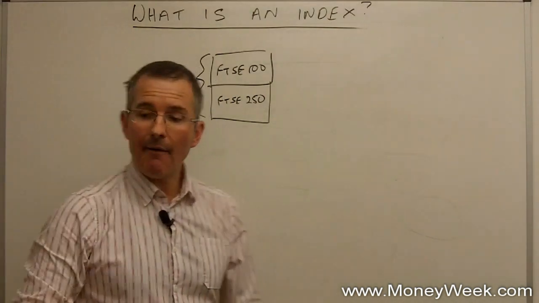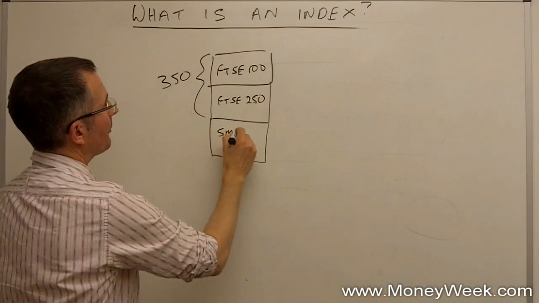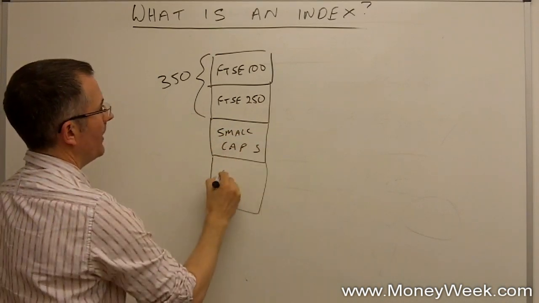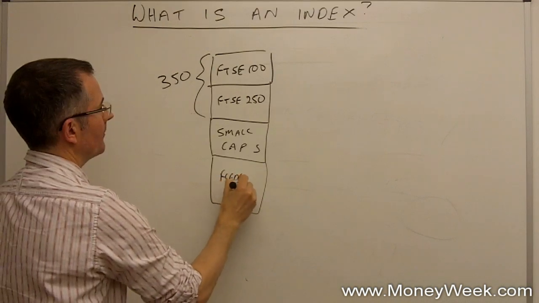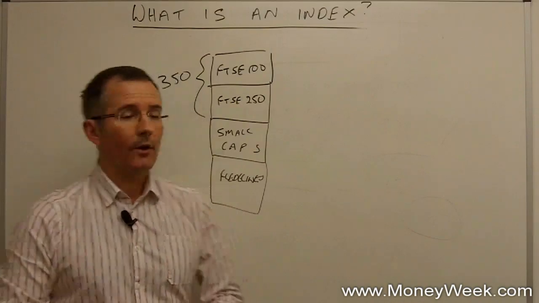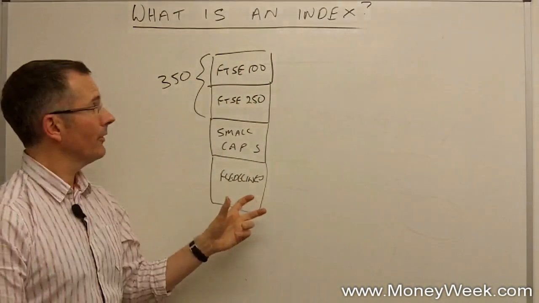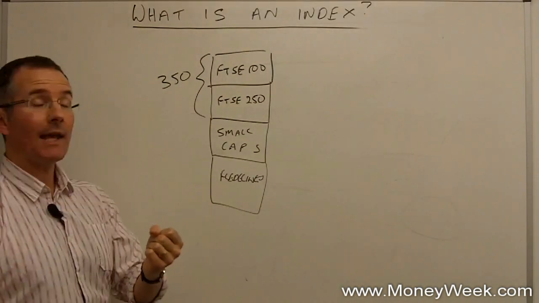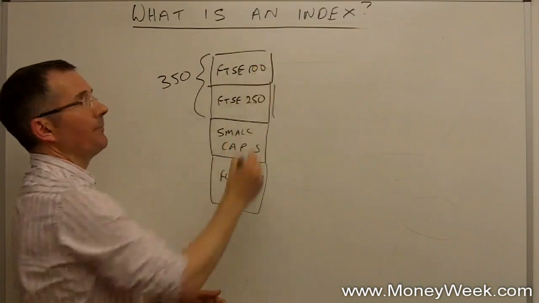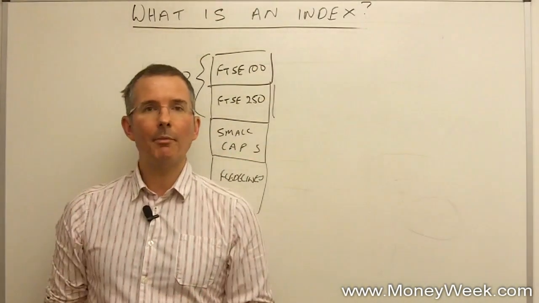And then carry on down in terms of size ranking, you hit the small caps. Carry on further still, and you hit the fledglings, and so on. So in other words, depending on which part of the market you're interested in, you might pick a different index. If you're interested in investing in mid caps, as they're called, maybe this is a more useful index than that one. So indices are constructed with different members according to what people want.